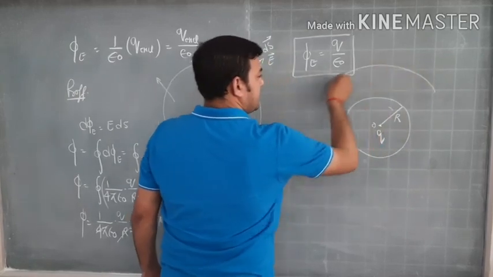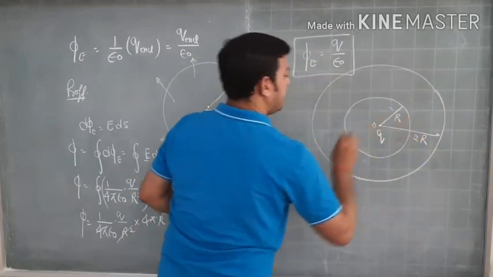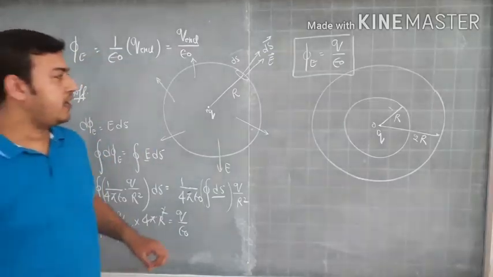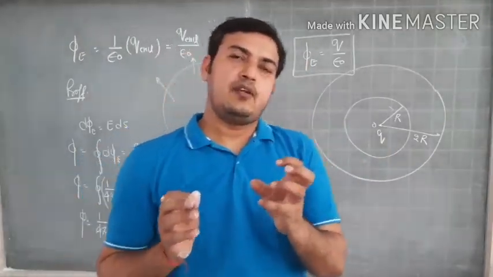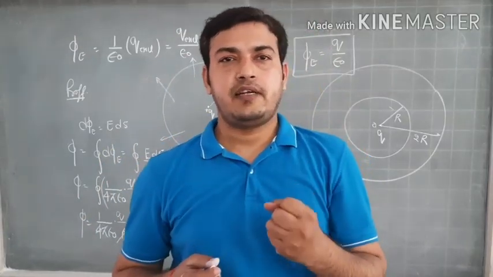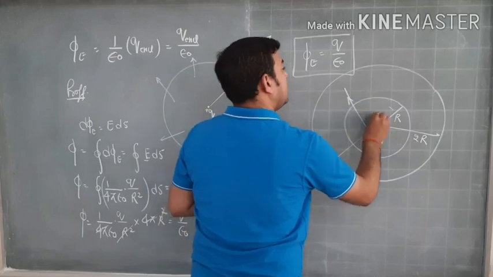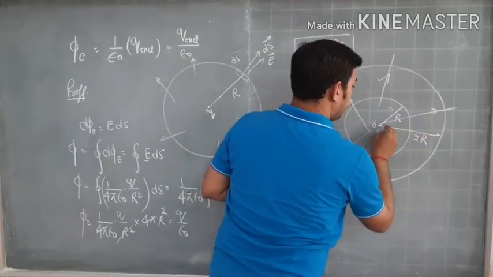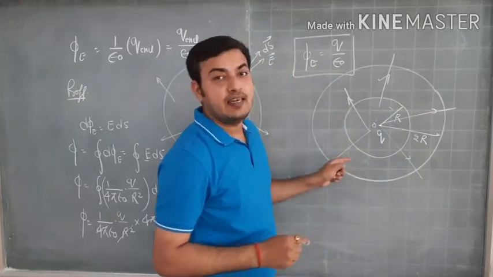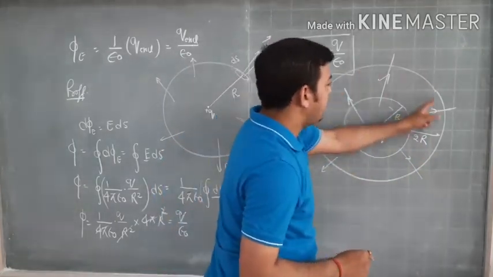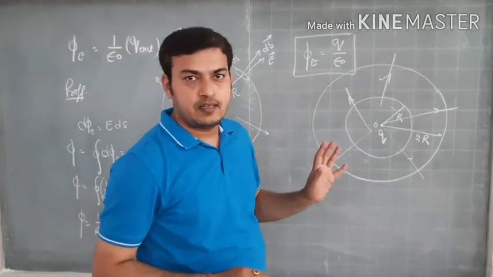And once again I will consider another spherical surface of the area of this. Now, since the magnitude of charge is fixed, it will originate a fixed number of electric field lines, and the electric field lines which will pass through the spherical surface of radius r is exactly the same as the number of lines that will come out from this spherical surface.